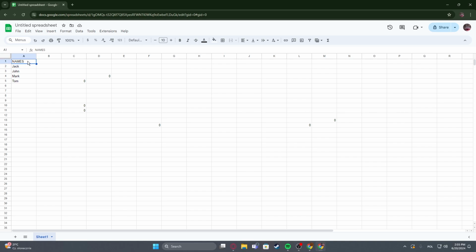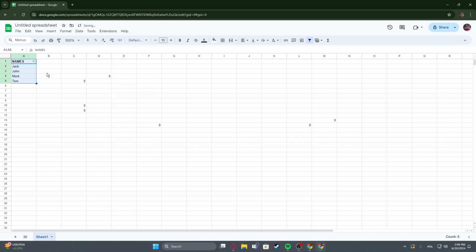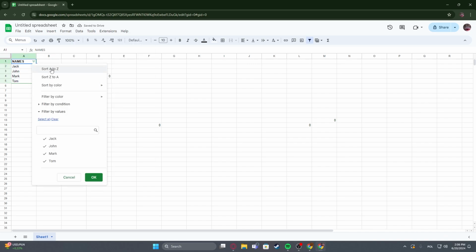Now we can click shift while selecting the title, and then hold that shift and click on the last cell with the value that you want to sort. Navigate to the data, then select create new filter. Now we'll be able to filter those either from A to Z, from Z to A, or sorted by color.